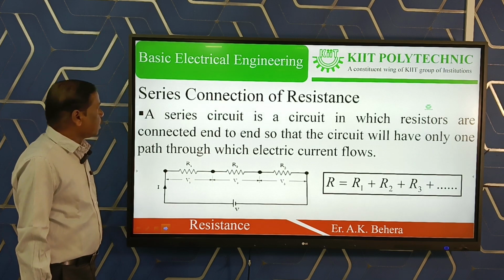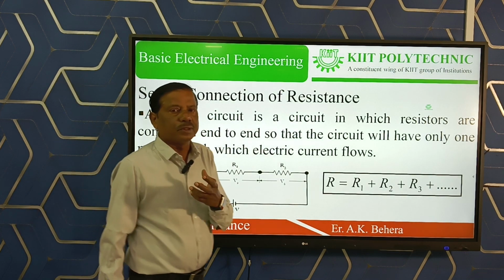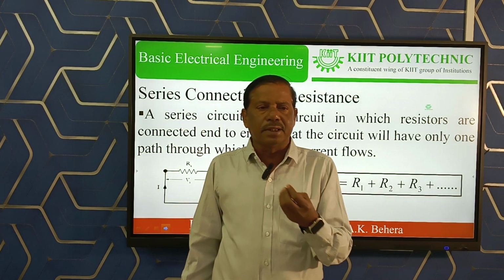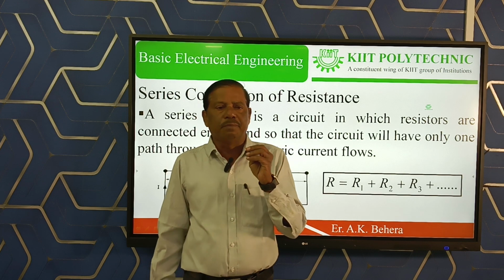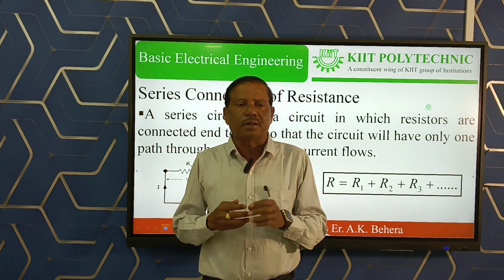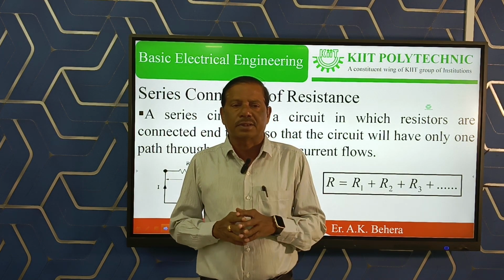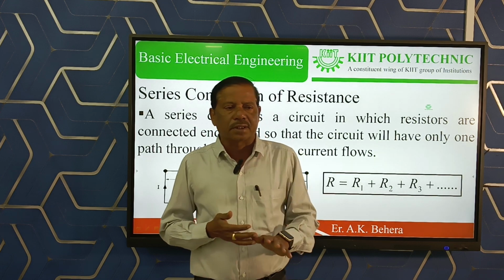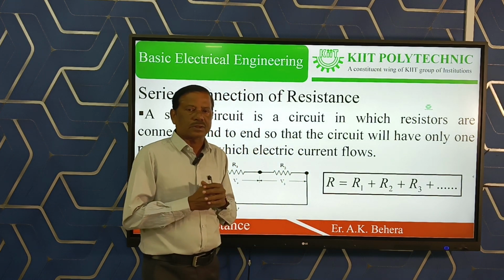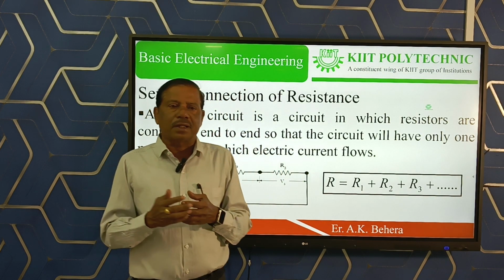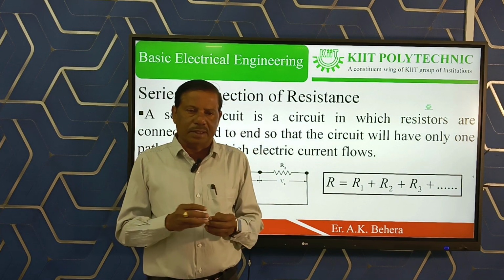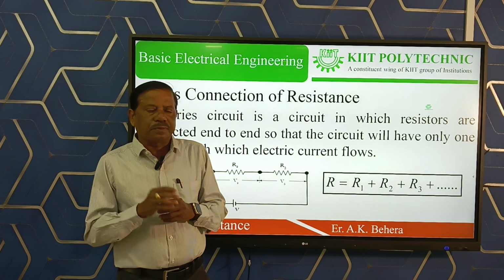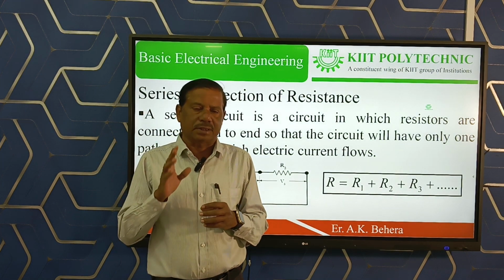Now we'll go to the types of connection. In electrical engineering we have many types of connections, but in basic electrical, what we have to learn, there are mainly two types of connection. One is called series connection, another is called parallel connection. Series and parallel connections are mainly what we use in our day-to-day life for network connections. So first we will learn what is series connection.